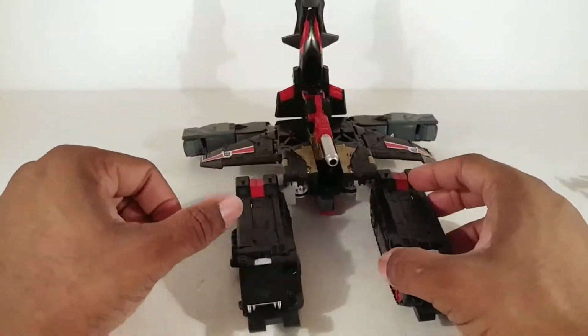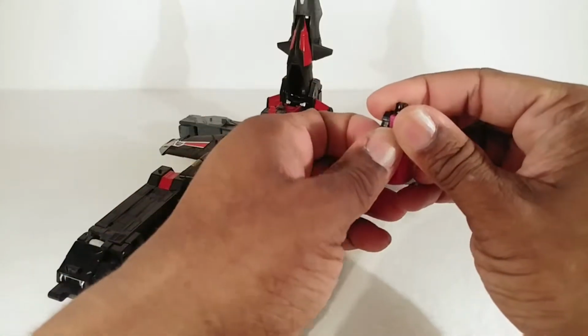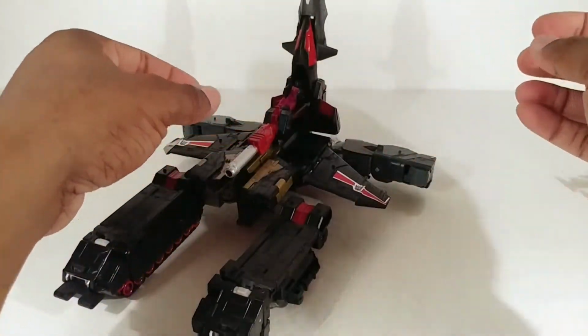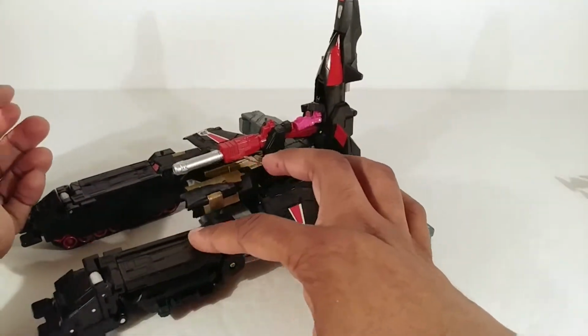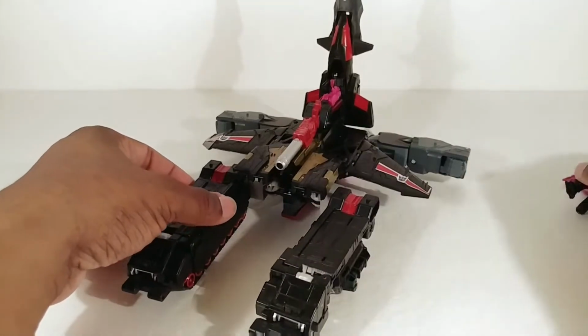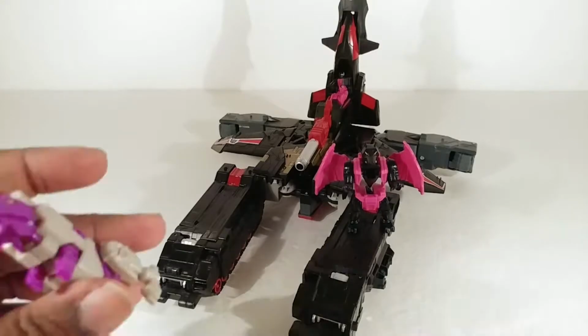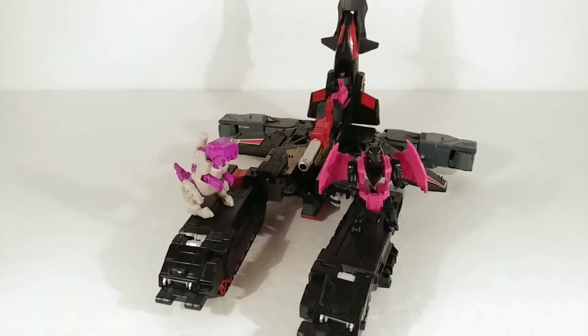Kind of makes me think of Omega Supreme. So if you have a little Titan Master guy, you can have him sitting up here, manning that little command station. And he has little peg on points all over his body. So you can take little Titan Master dudes and have them doing stuff all over the place, manning that battle station.